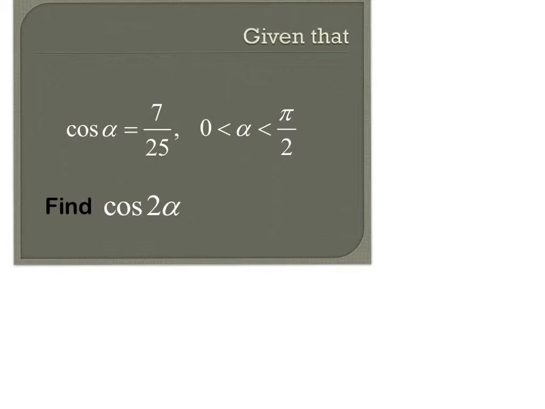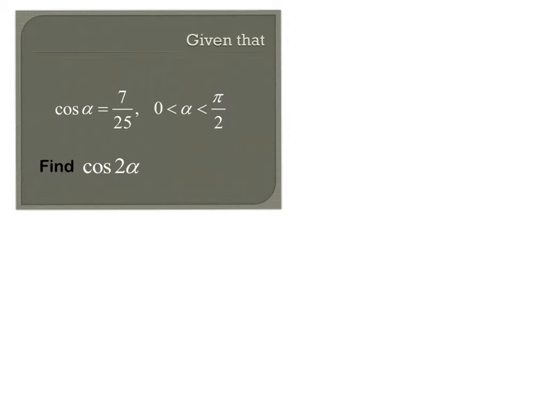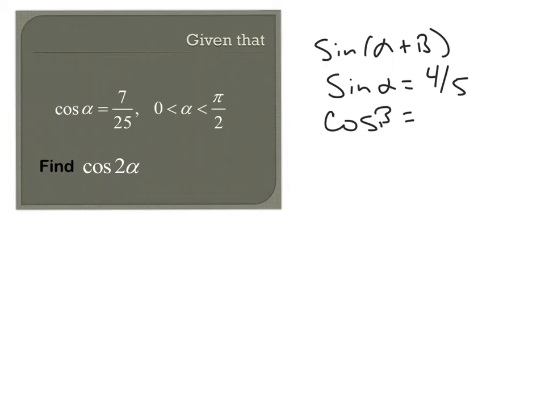Okay, so we did problems like these, and so just to draw a comparison, we had some problems where I'd say, oh, okay, we're going to evaluate sine of alpha plus beta, right? And I would say like sine of alpha is equal to 4/5. Cosine of beta is equal to 15 over 17, right? And then you'd plug these fractions into our formula, right? So this is for sum and difference formulas. But now we're doing double angles, but it's the same type of problem, just a different formula.